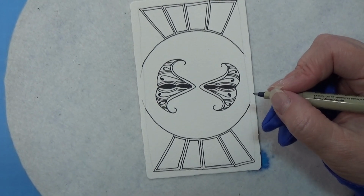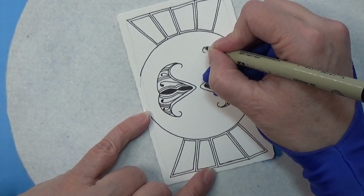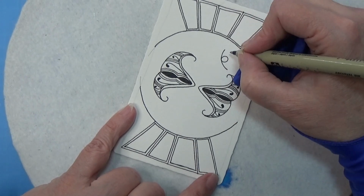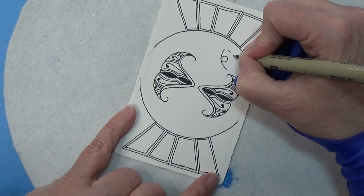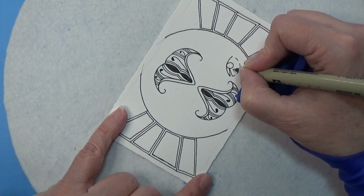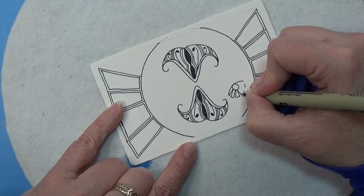Now I am going to make this tangle, this one, and I'm just gonna start right here. So an orb and then this line, it's kind of an eye. And then I am going to make these kind of a dotted line all the way around. And then from the orb and out to the corners. And I'm hitting a different spot on the orb for each of these small V shapes here.